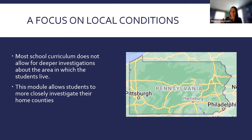Harrisburg a little bit. It's the capital, so that's why it's on there. But all the students that are in between here, there's a huge gap where there's probably not a lot of data available about the infection, the pandemic. In the pandemic, in our case, it's a little different because there were a lot of people reporting on that data. But typically we only get information from urban areas. So the students actually were able to search up their own area, their counties, get real-time data, and it allows them to explore the pandemic in their particular context.